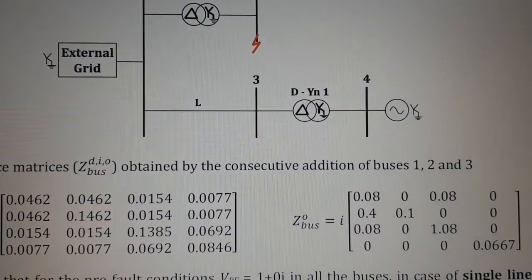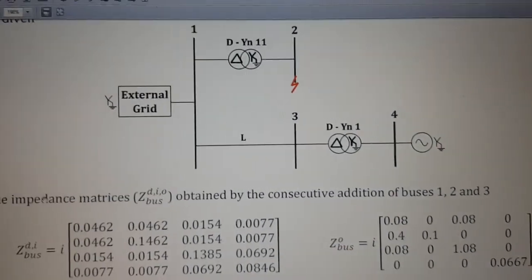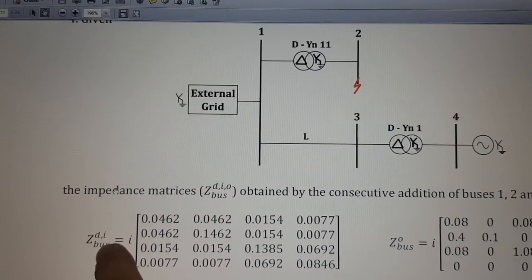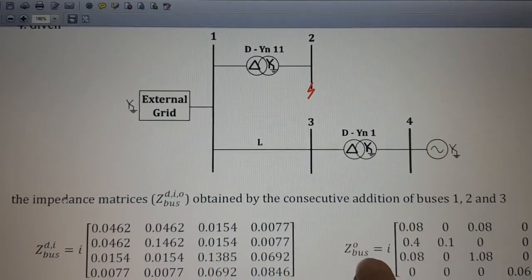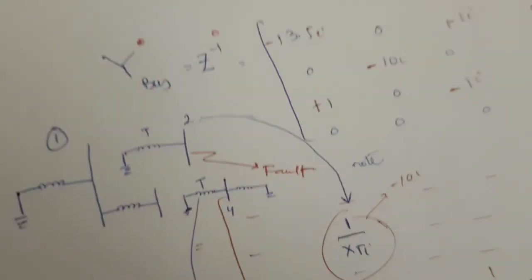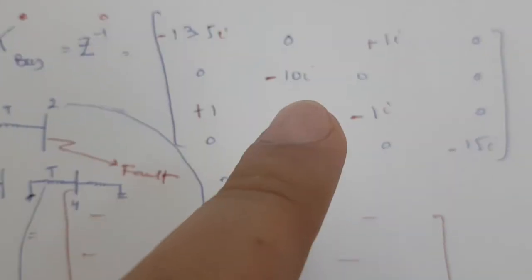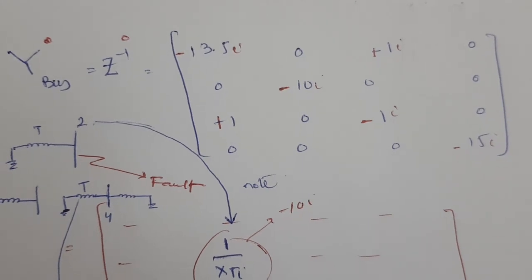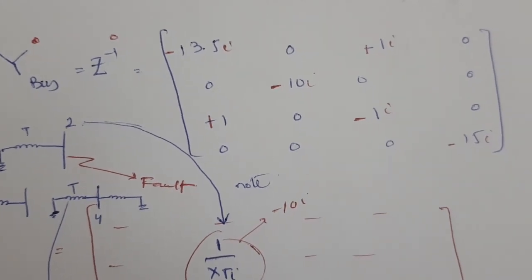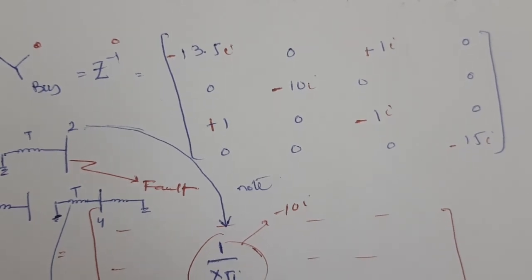So guys, here I was given the zero sequence bus. As I did with positive and negative sequence, I do exactly the same. I mean, the inverse of this one is the Y bus. So I get this value, and by multiplying by the minus sign I get all these values. So exactly the same, I have to see where I can get the reactance of the generator.